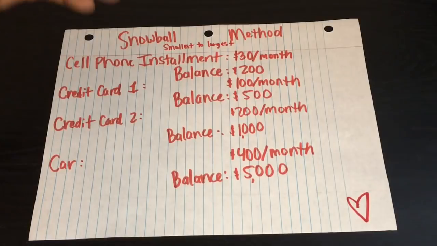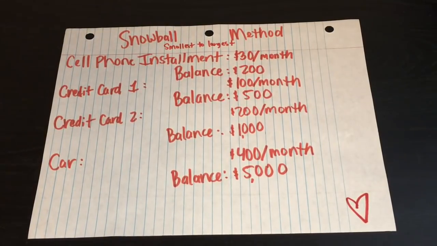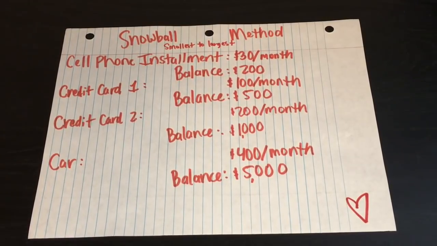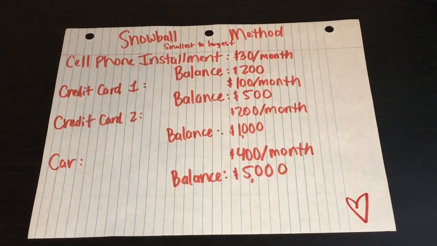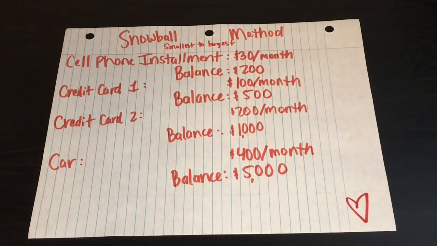I have included in here a cell phone installment plan. A lot of people tend to think that those are not debts, but installment plans are 100% debts. They just usually have 0% interest and they're tied up in your phone bill, but you're still paying for that debt because you can't leave the company generally without paying off the debt. Or if you try to do that, they're going to send it to collections. So they're going to get their money no matter what. So therefore, if you owe someone, that is definitely a debt.